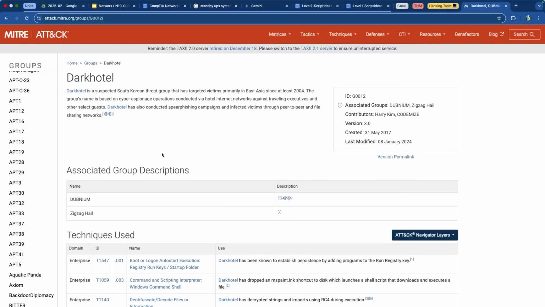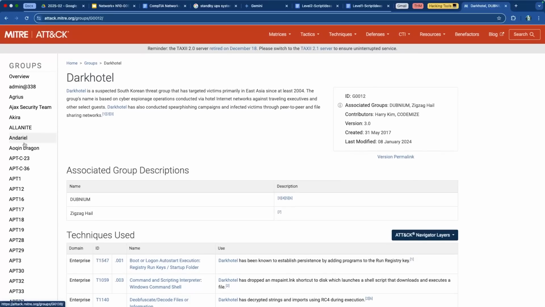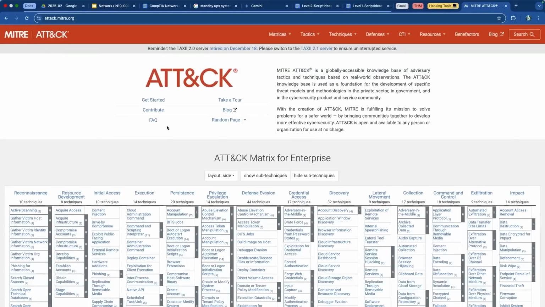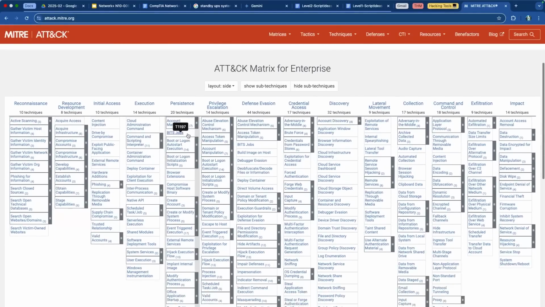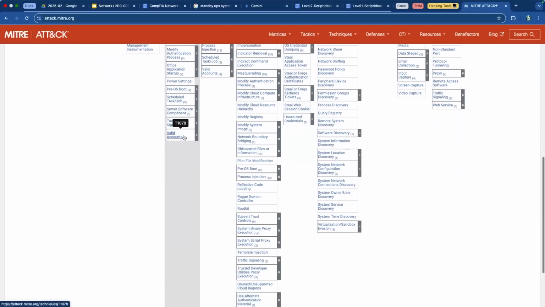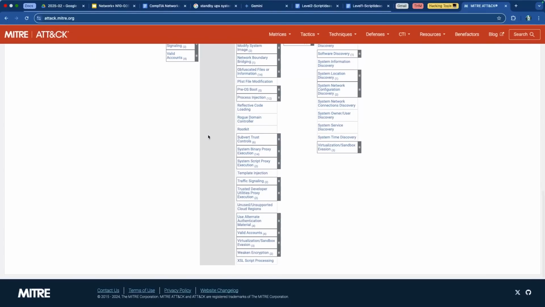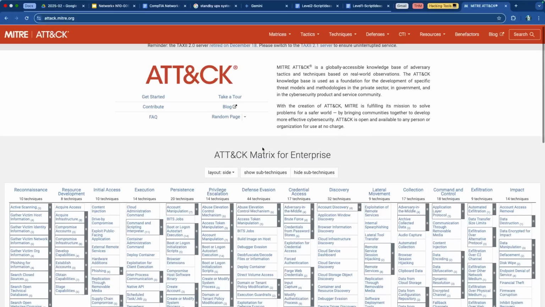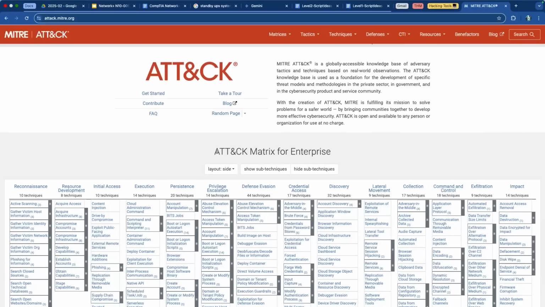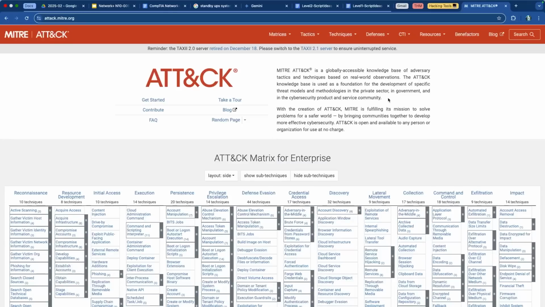But if you're interested in security, this is an invaluable website. The MITRE ATT&CK Framework and the Matrix is absolutely necessary for everyone and anyone who wants to go into security, because it provides so much intel on the tactics, the techniques, the groups, and all of the procedures that they've used to achieve what they've achieved. And it's just, again, it's invaluable. This is like a really, really powerful source, a very, very useful source.